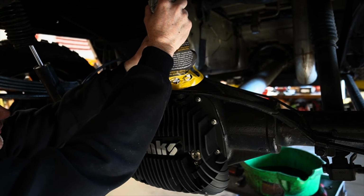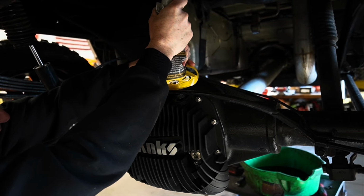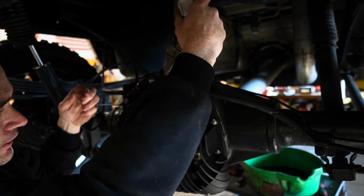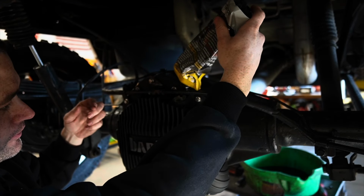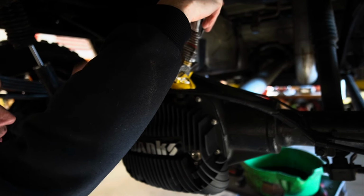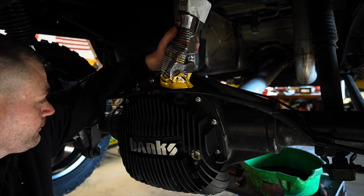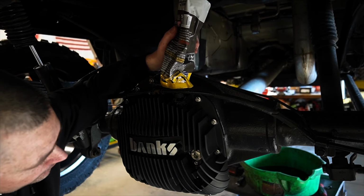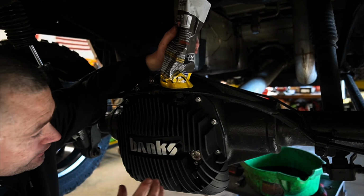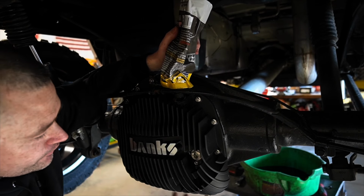75W90 severe duty AMSOIL, your recommended rear end gear oil of choice. I got 4 of these, but basically what I'm doing is I'm filling it up until I see it midway into the sight glass, which is pretty slick. These Banks rear diff covers, they really do come out with a really nice product. I really like just the functionality, how to service it, super easy. The drain plug's right here on the cover, right underneath here.